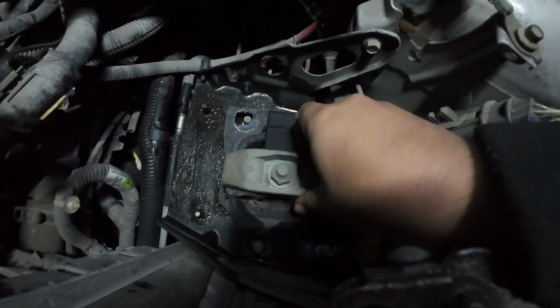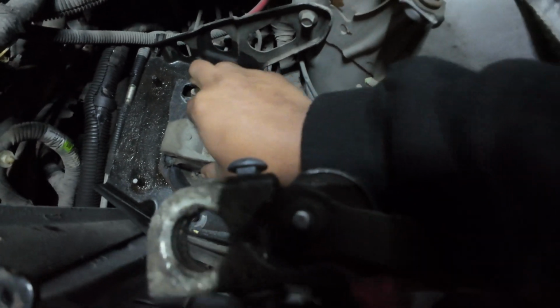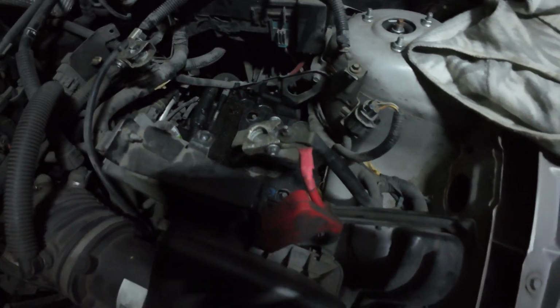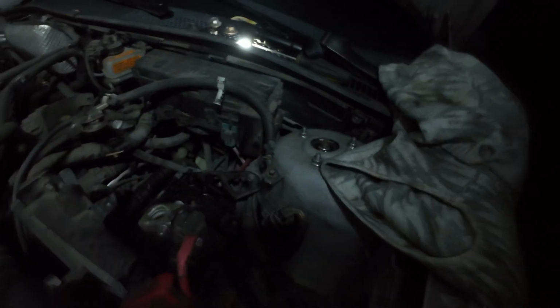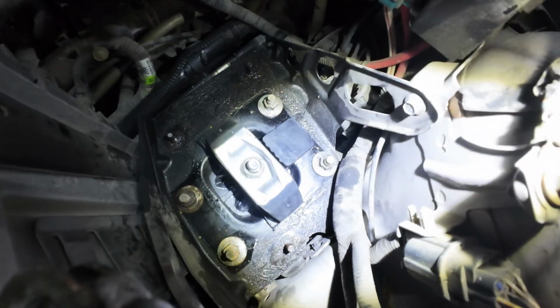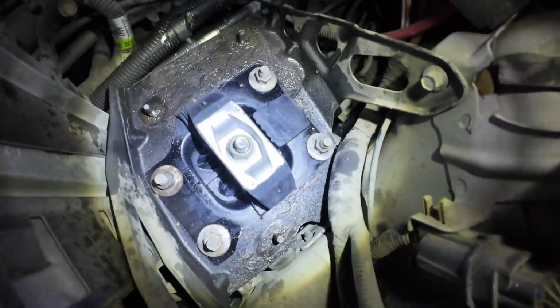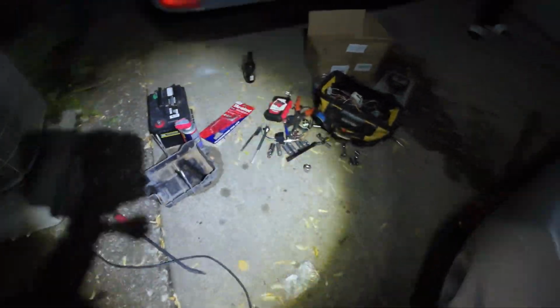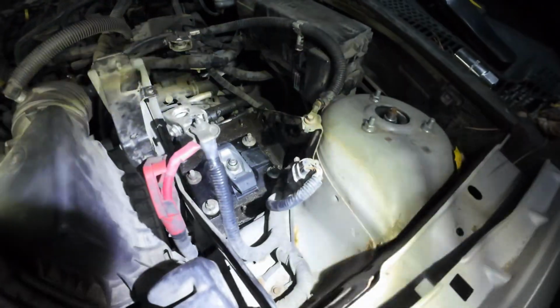So basically now what we have to do is, alright guys, I already put the new one in, so now we're gonna do the opposite by putting this one in, and then we should be good to go.